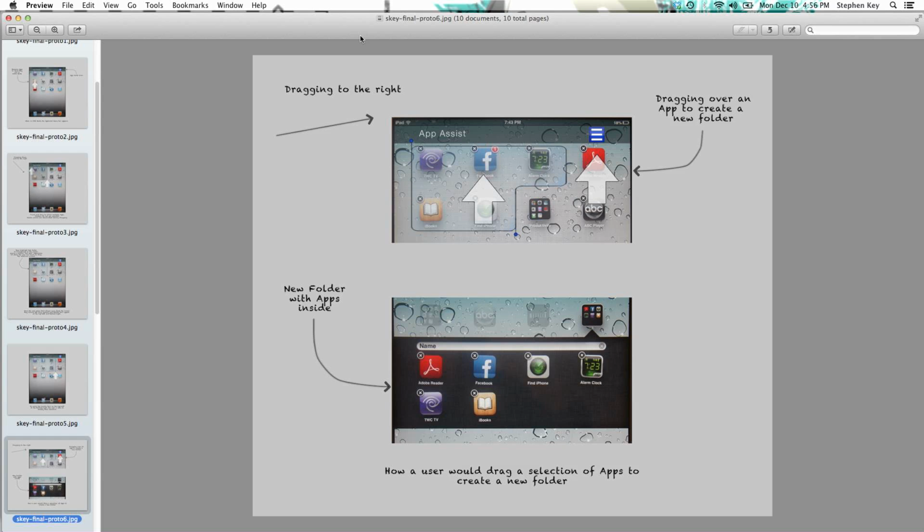Oh, right. Okay. I understand that. That makes sense. So then it shows my folder with all the apps inside of it. That's right. Okay. I like that. That's cool.